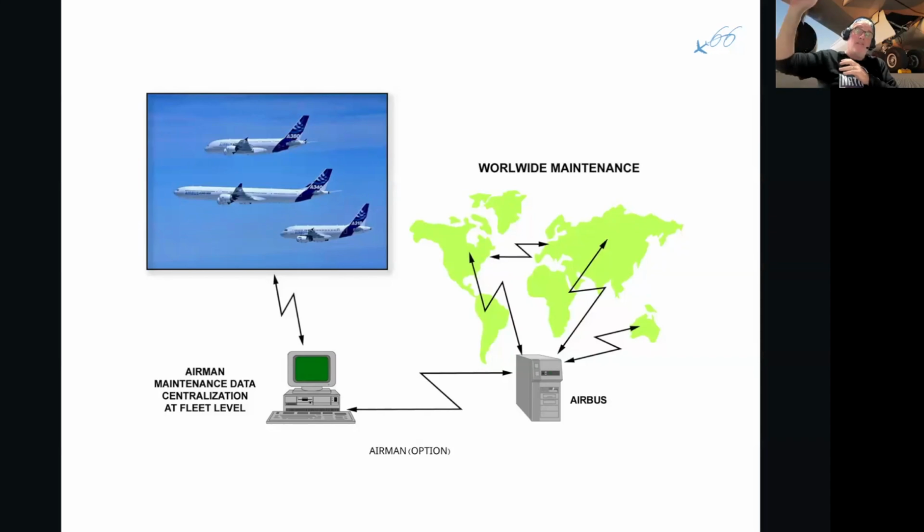Oh, look, this aircraft is coming with this defect. You're going to need this part. You're going to need 3 people, and you're going to need some stands and this and this and this, and prepare them to perform the maintenance before the aircraft even arrives. Okay, this is 45 years ago, this design.